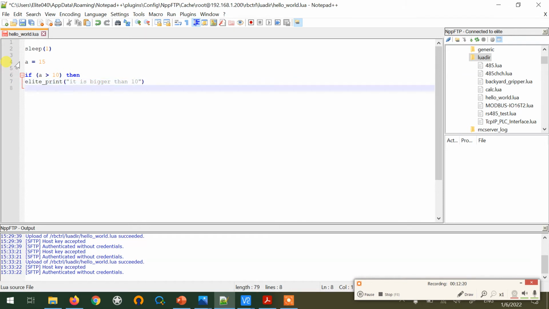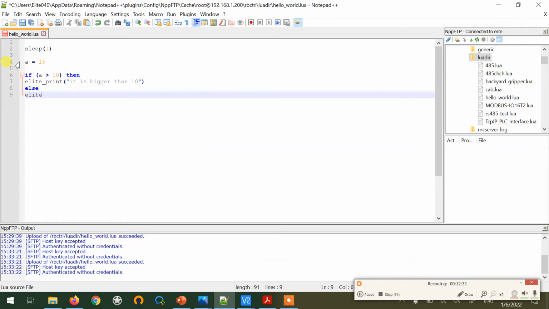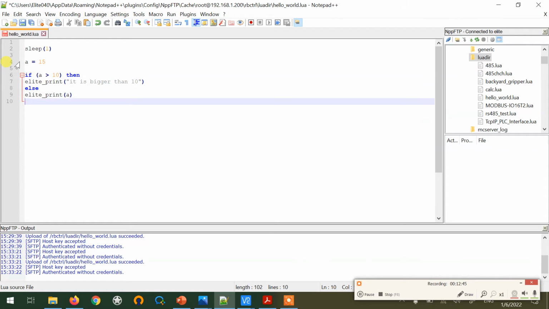Okay, else, let's print just A by itself, and end. Yeah.